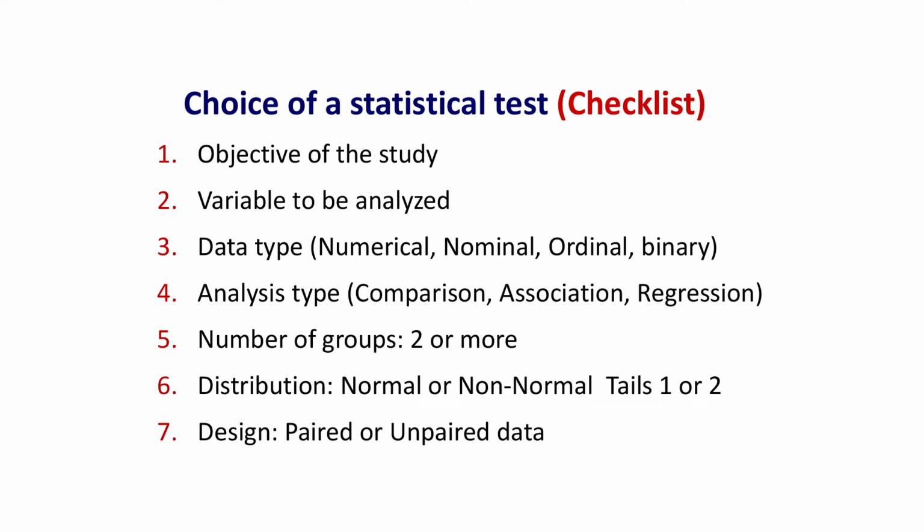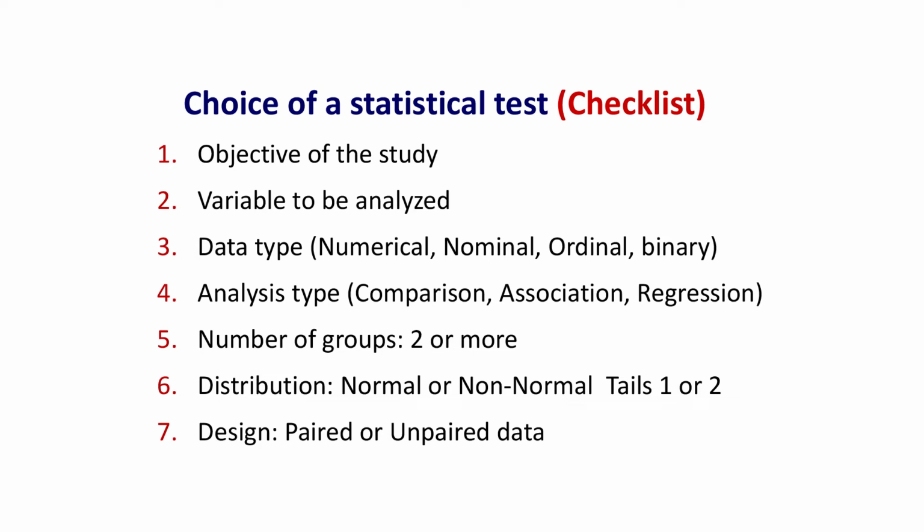Then the next thing is distribution, whether it is normal distribution or not normally distributed. For normal and non-normal distribution, in the software the question which will be asked to you is how many tails there are. For normal distribution there will be 2 tails, because the data is falling on both sides of the mean equally, and it is running on both sides. So there are 2 tails of the data. For not normally distributed data, the data will be only on one side, and there will be only one tail.